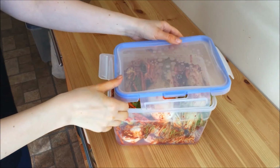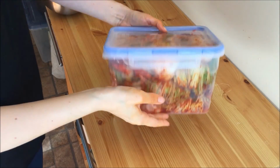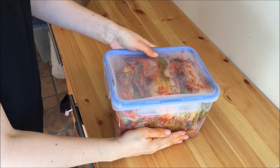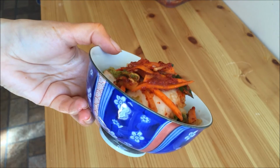Just place the lid on firmly and let your kimchi sit for up to 4 days until you're satisfied with the taste. You can, however, enjoy your kimchi right now. It's really good when it's fresh, and it's super crunchy and delicious.